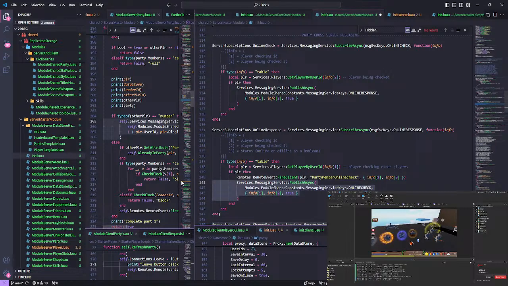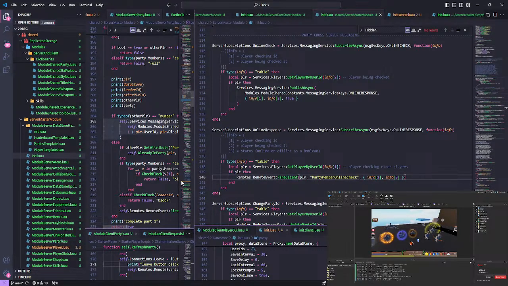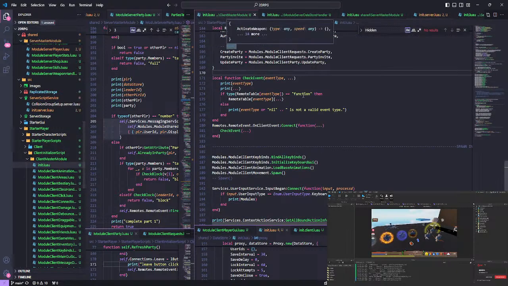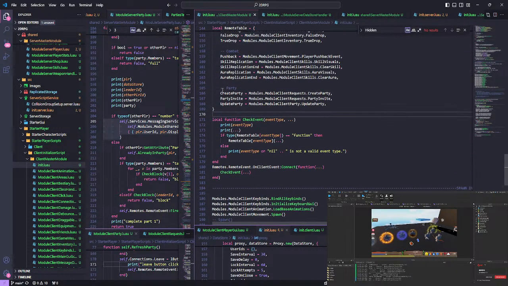This can be removed. Now go to the client, which is here. Yes, okay.